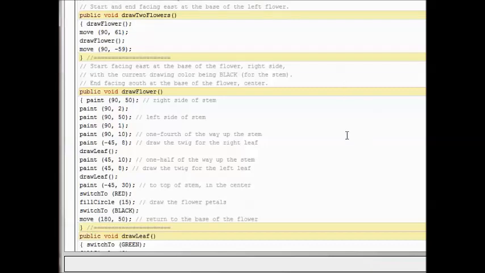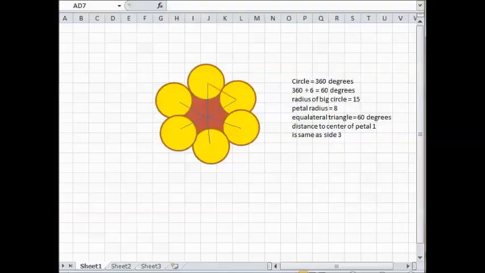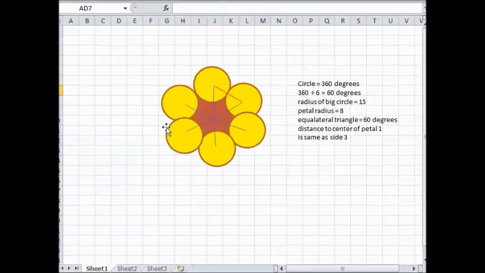The best thing to do is to sketch this out on paper to see what it looks like. So I pull up an Excel spreadsheet to show you my thinking. Here I put my flower, and then I established 6 petals. You can see that they all make up a circle.